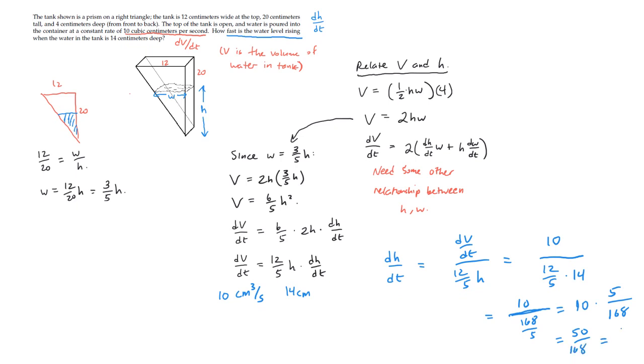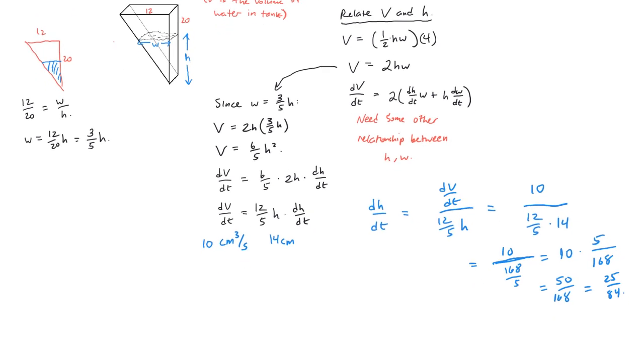Which simplifies just a little bit to 25 over 84, whatever that's worth. That feels like such an abstract number. I mean, it's a perfectly fine number. It's just I kind of want a numerical estimate for that, like something in decimal that helps me to see how big that is. So 25/84ths is 0.2976. Let's just call that 0.298. That's going to be a little bit more space here equals 0.298.